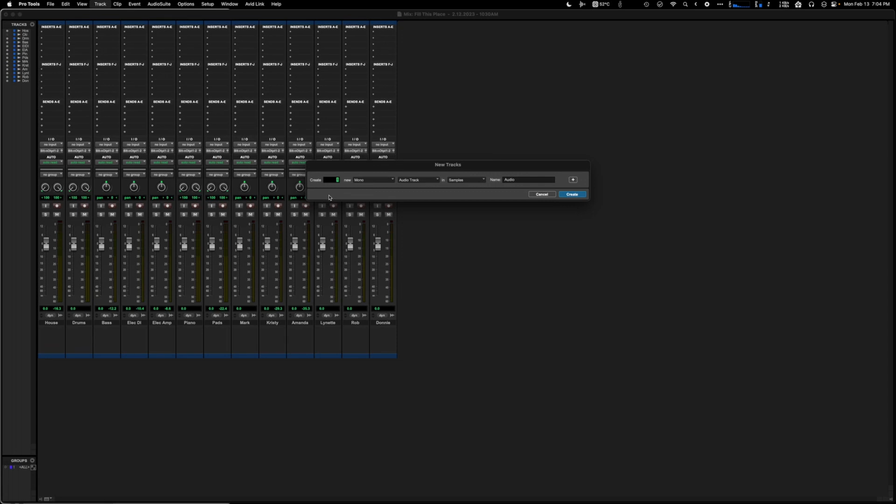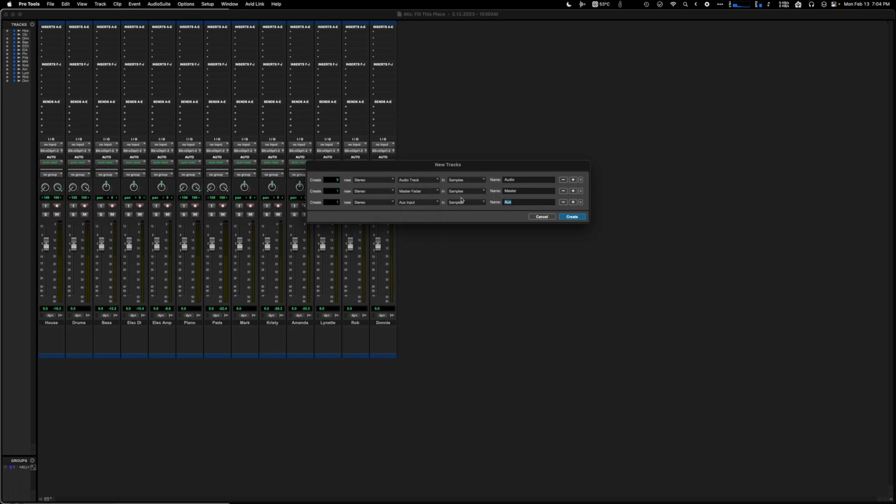But I need 3 bus tracks: vocals, instruments, and effects. That's 3. I need 2 more stereo tracks for the master bus processed and the master bus unprocessed, and then 4 more stereo audio tracks for my effects buses. So I need 9 new stereo audio tracks. I need 1 new stereo master fader, and I need 1 new stereo aux input.